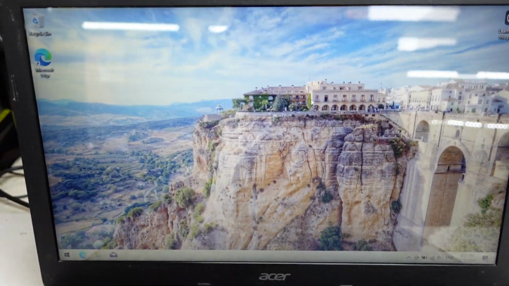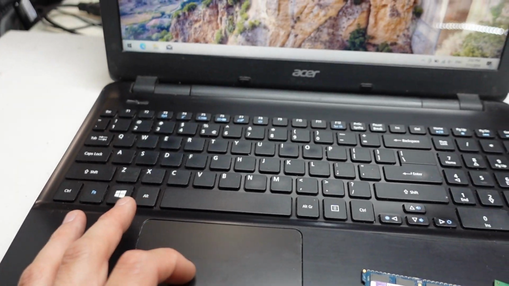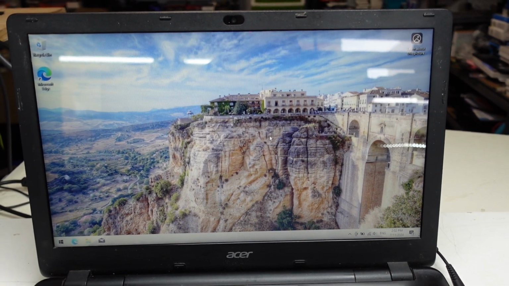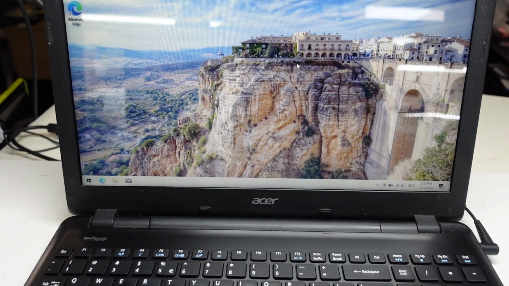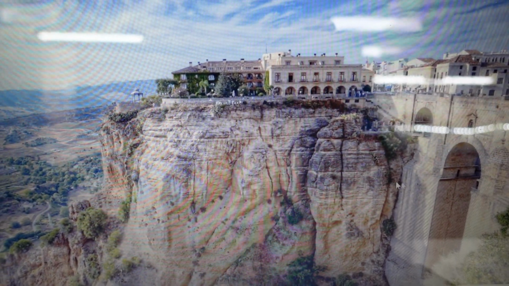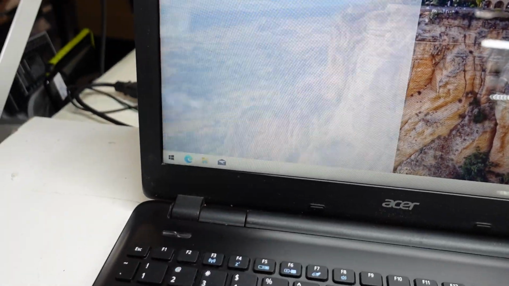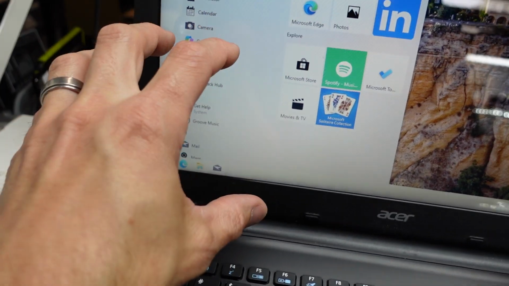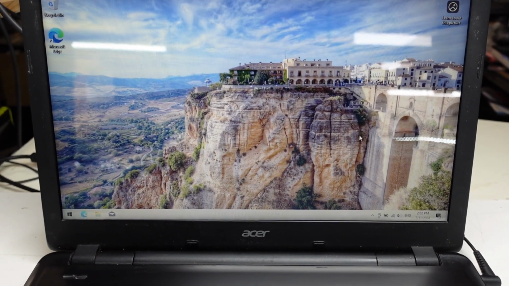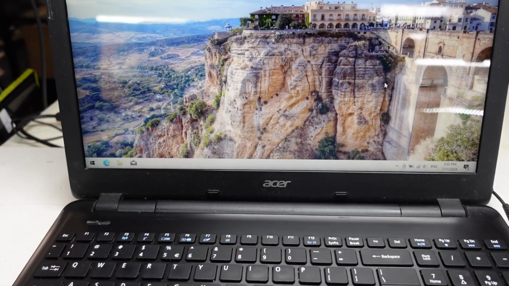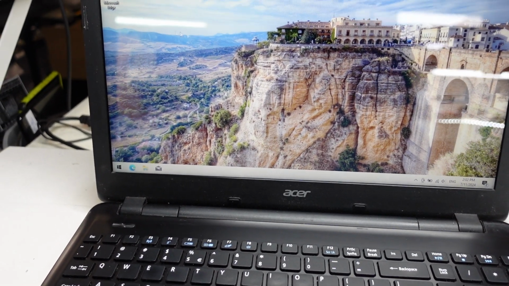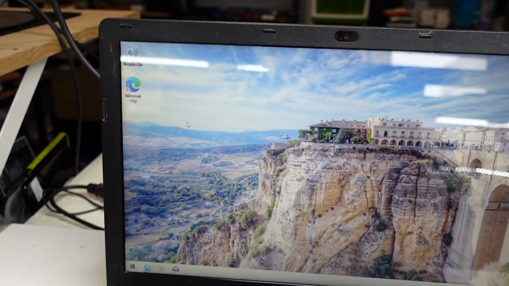The dilemma that I had was, no matter what I did, I'd move the mouse, and it was like the laptop was freezing every 5 seconds or so, if not that. So I'd move the mouse, and it would just kind of stop, and then it would keep going. Even if I pressed the Windows key, it would freeze for a second and then keep going. It was happening probably every 2 to 5 seconds. I'd move the mouse, it would freeze, I'd keep moving and it would freeze. And it was just extremely unpleasant to use.